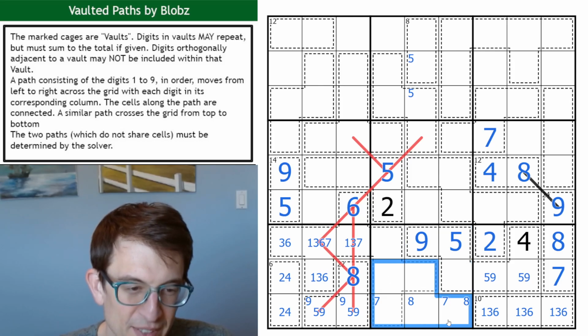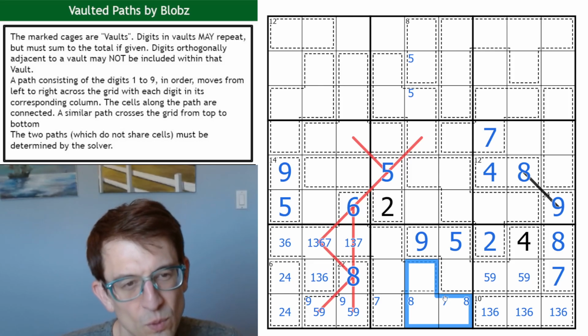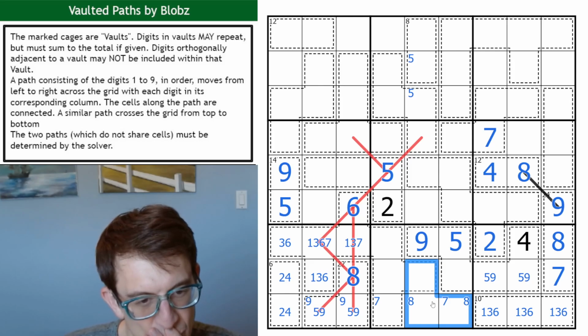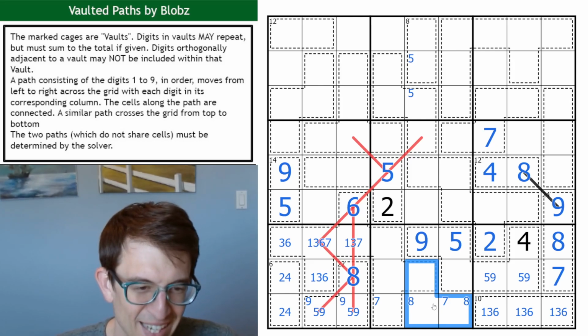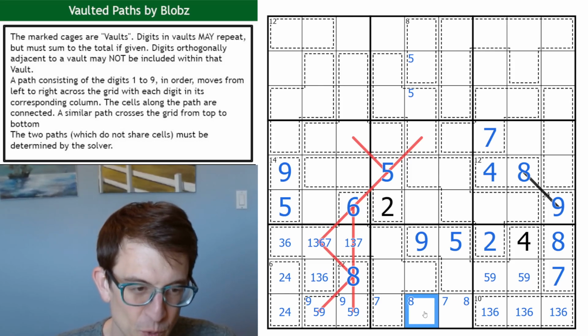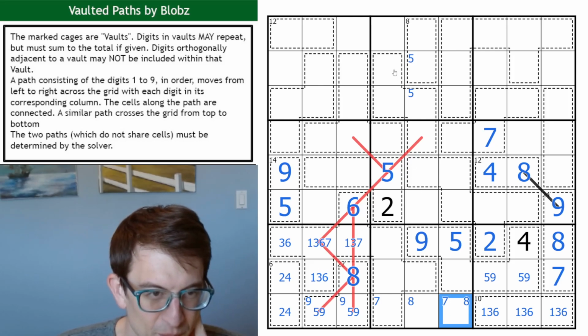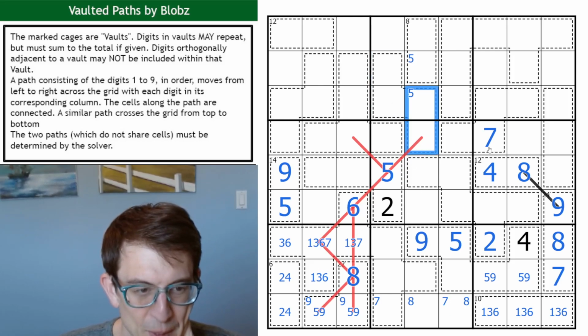2 could be any of these. No, it can't be those, I guess. Ooh, hold on. Does this work? No, I thought for a second it couldn't be 2. Couldn't be either of those, but I think it just can't be this one. So if this is 2, this is 2. Oh no, that does work. Sorry. That's totally fine. Brain malfunctioned.